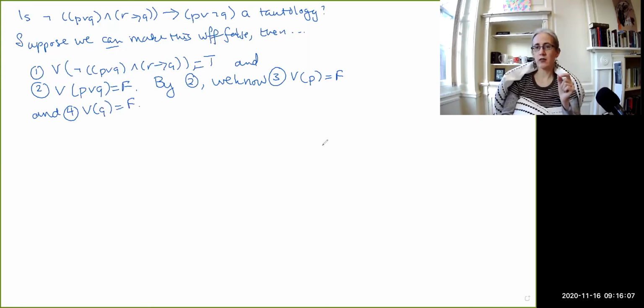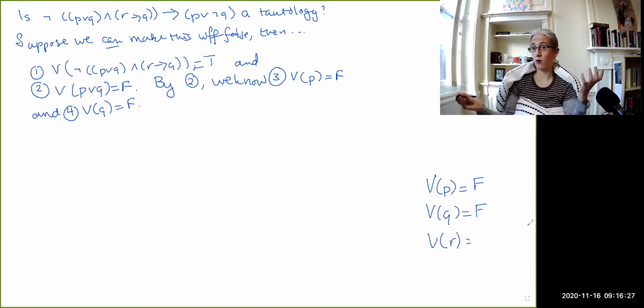Something that's useful when you're doing these written out explanations, or even the truth table version, is as soon as you have a truth assignment for an atom, write it off to the side so that you know that everywhere P has to be false, and also everywhere Q has to be false. And right now, we still don't yet know whether R can be true or false, or if it doesn't make a difference.